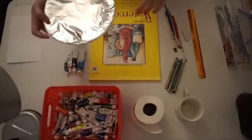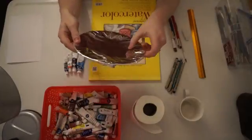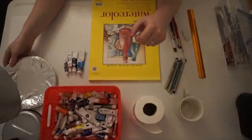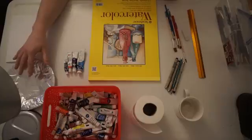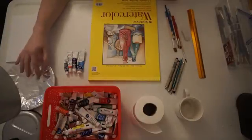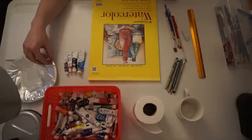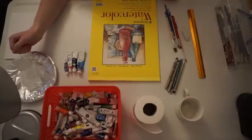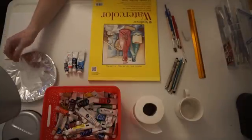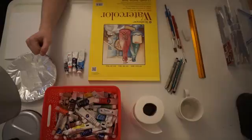For my palette, I do end up using just a plain tinfoil over plate. Again, it's very basic, but what it does do for me is it allows me to use what I want, simply change it out. It's very simple, and I get to see the colors, and I don't really notice too much different with any other palettes that I've tried to use. I have used plain palettes, but I find this works for me, and so if you find something that works for you, stick by it. Always feel free to experiment, but for me, I found a few things that really work for me.